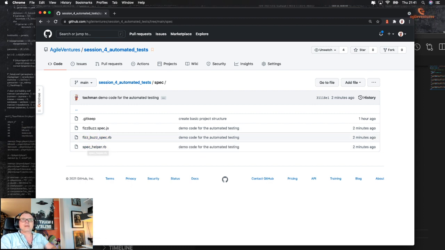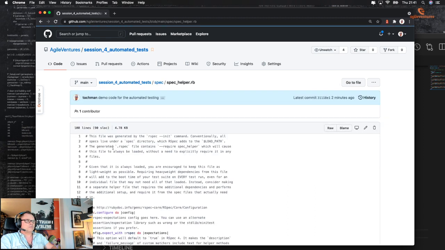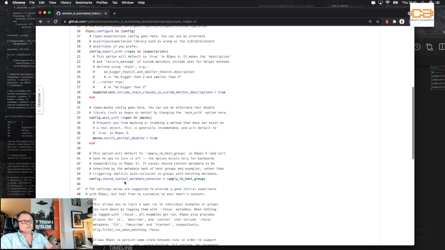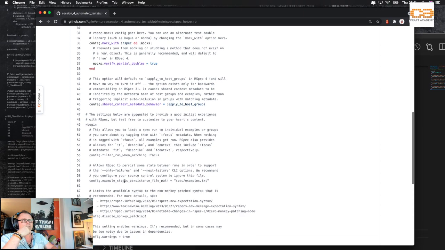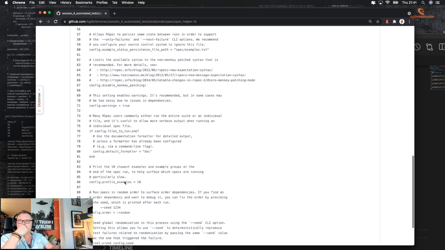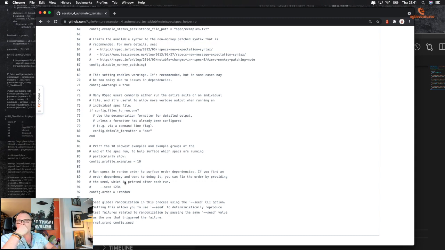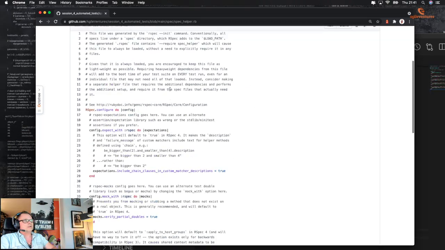So we should have all of this stuff. You see, I never opened the spec helper, people, because again, I'm a great fan of doing things as easy as possible. This file is auto-scaffolded for me when I did run RSpec init, and I don't have to change anything in this file to make RSpec work for me, but it does come with a lot of possibilities to modify stuff. But you have to start with the small things before you move on to more advanced stuff. This is hard enough in the beginning, so we can look at this configuration part at some other time.